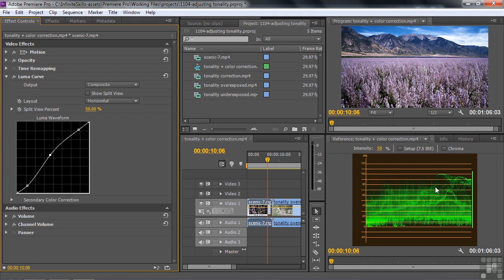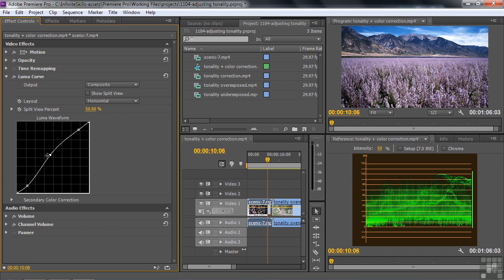Now, not all clips have a full spread. You can see this area here, the sort of high end of the midtones. There really aren't any values there, but it's not necessary that you try to put values there. Nevertheless, it's kind of the goal, depending on the shot you've got. So that is the way you can add a little bit of contrast. Just lift the highlights, drop the shadows, and maybe adjust the midtones if necessary.